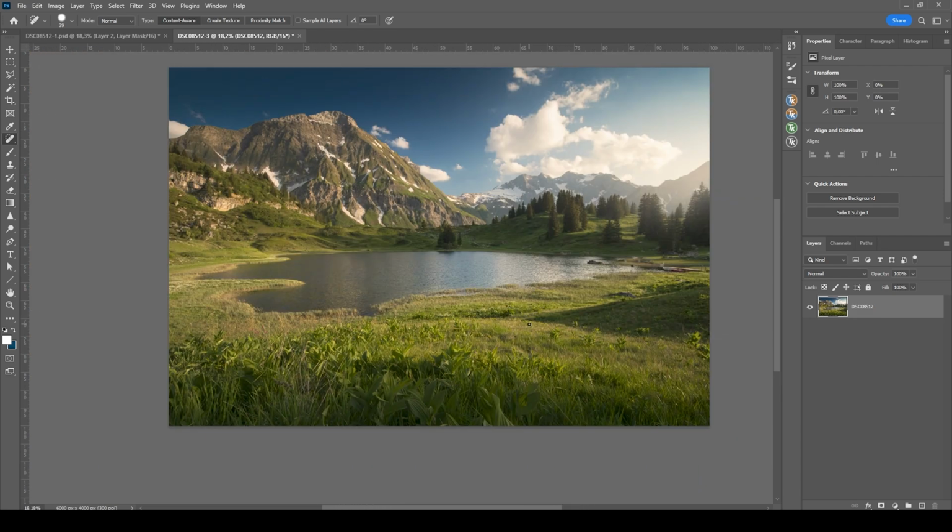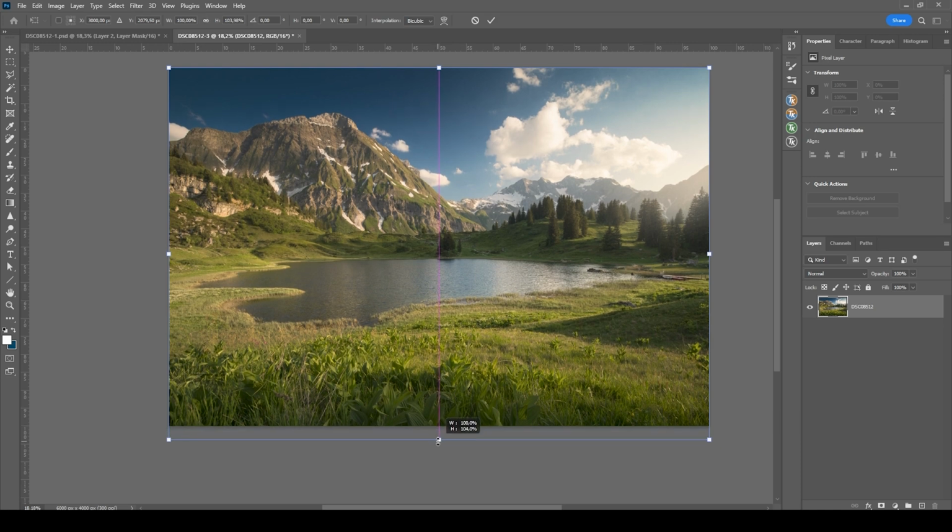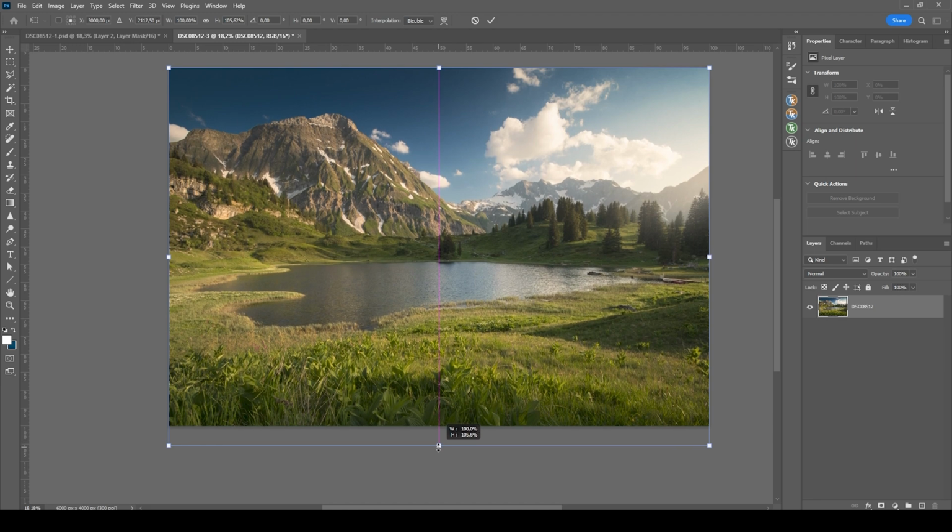Alright, now I'm also going to stretch this image a bit, trying to make the scaling of the whole landscape a little more interesting. Therefore, I'm going to hit Ctrl T, and then I'm just holding down the Shift key, click on that bottom point, and just drag it downwards very slightly.